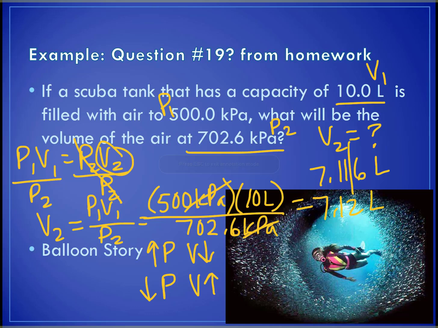So if there's some sort of emergency and you have to get up to the surface, and this has happened, like people have run out of air in their air tanks, and so they just ascend rapidly, they end up passing away because their bodies just can't take this rapid change in pressure. So if you do scuba dive, you have to come up slowly. And as you come up slowly, your body is able to blow out that extra air, that increased volume that is going around in your body, and so then you can survive the experience. So ascending very slowly in scuba diving is very, very important.